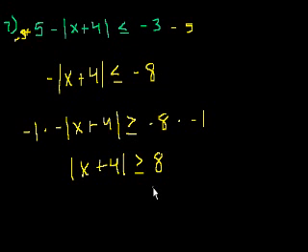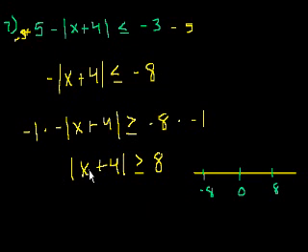So magnitude, let me draw a number line here because I really want you to get the intuition of what magnitude means. So if that's the number line, you can view magnitude, or the absolute value, as the distance from 0, right? So if this is 0 right here, and this is positive 8, and this is minus 8, the absolute value of whatever this quantity is greater than 8. That means its distance from 0 has to be greater than 8.